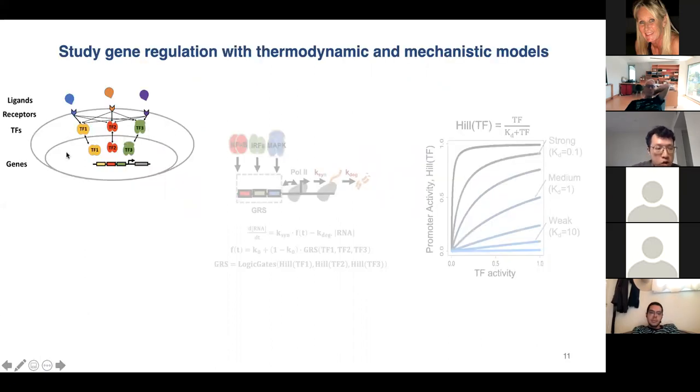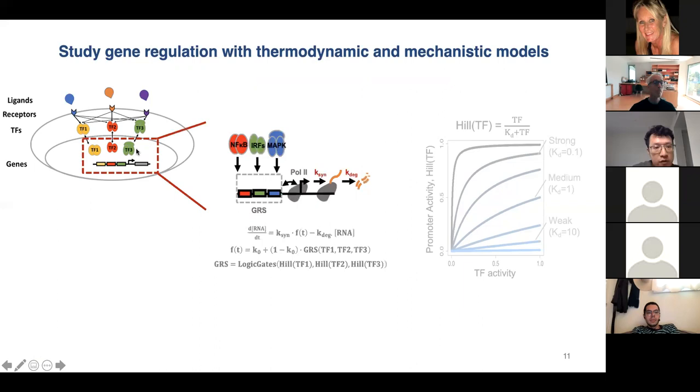So for the macrophage here, after the ligand stimulations, the macrophage will sense the ligand information, then propagate such information through signaling pathways, then translocate the transcription factors from cytoplasm to nucleus. And those transcription factors in the nucleus will bind to either enhancer or promoter, and then recruit polymerase II and initiate transcription. And such a process can be captured by the ODE or mechanistic models we have developed here. And particularly the promoter activity can be captured by this FT.